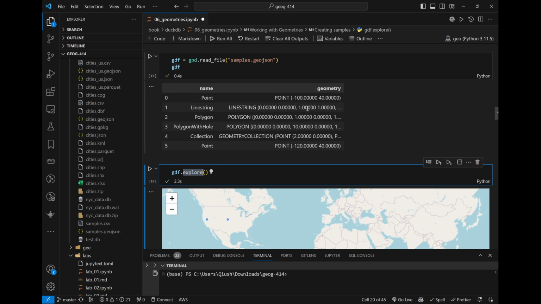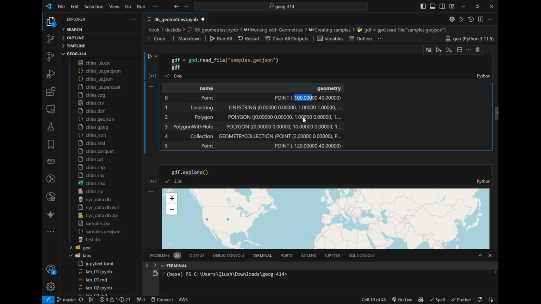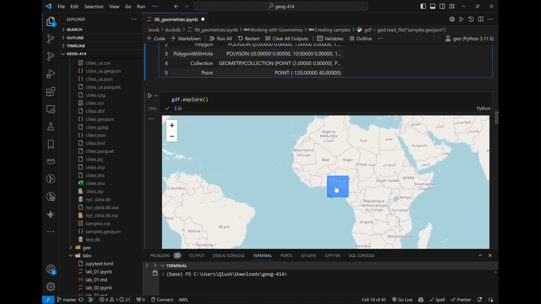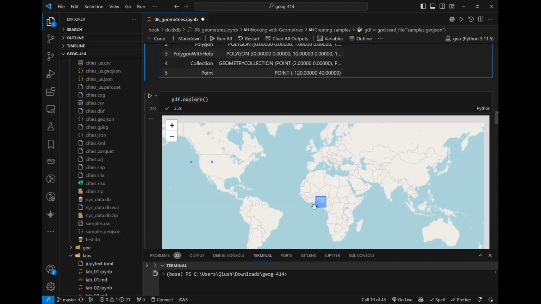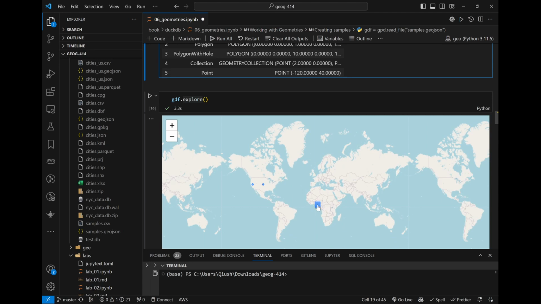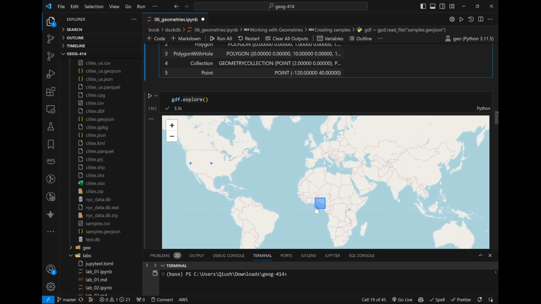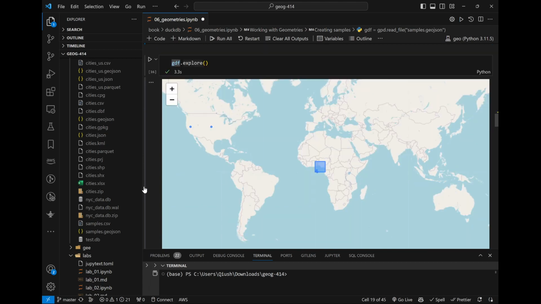Oh, this is XY. It's longitude, latitude. If you see, for example here, the first point is 140, so this is roughly the center of the US. And also this one. All those are basically longitude, latitude. And that's why you see 0, 0, near the equator, 0 degrees. Yeah, this is near 0 degrees here, near the center. This is 0, 0, and then 1 and 1. So this is how you visualize data. Of course you can also use leafmap to add the GeoDataFrame if you want to.